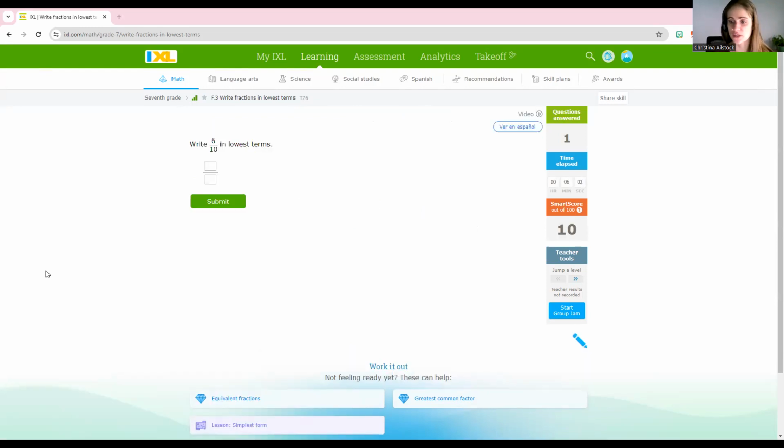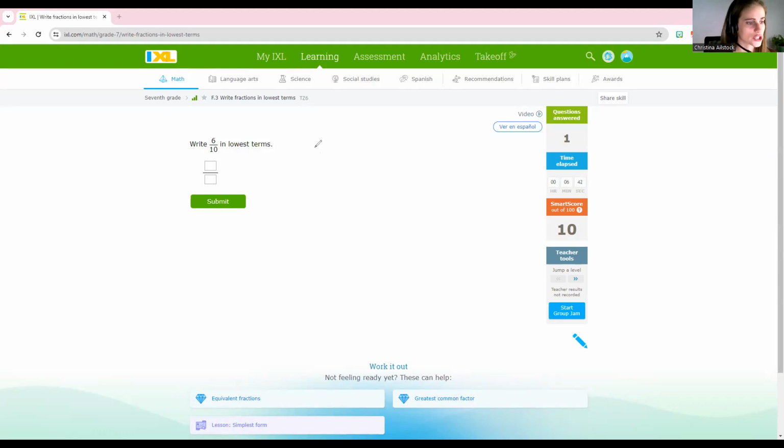All right, now we want to do 6/10. So this is one where I'd probably use the repeated division again, just because the numbers are a little bit smaller. And when I look at them, I say, ooh, they're both even numbers. So that means it's a pretty good chance I'm only going to have to divide once, maybe twice at the most, in order to simplify this. But I'll go ahead and show you how it looks using the GCF method as well. Because again, since the numbers are smaller, you could also argue the GCF method is better because you won't have to list too many factors.